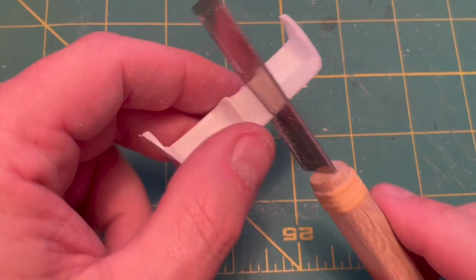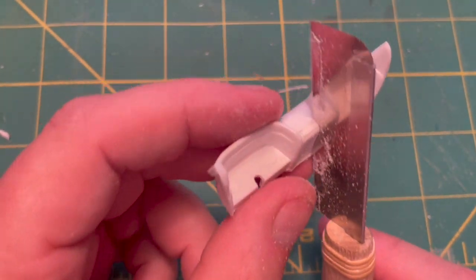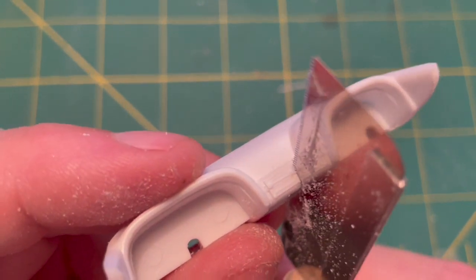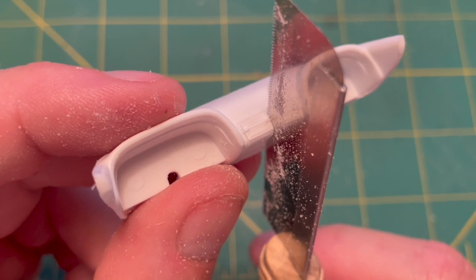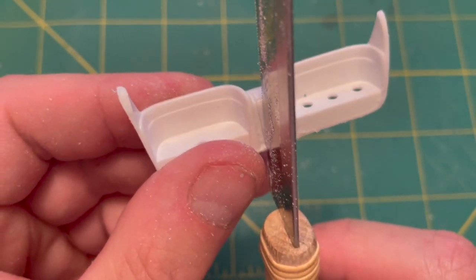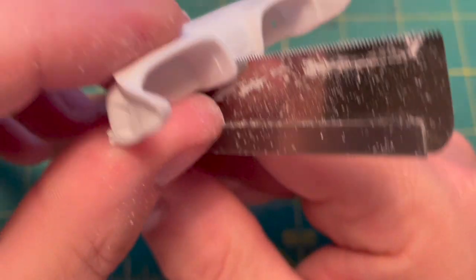Okay, this was kind of a tedious piece of surgery. So you can see, maybe can't, I don't know. Is it gonna focus? You can see how far I cut. And the same thing over here. Oop, too far, too close. Oop. All right.